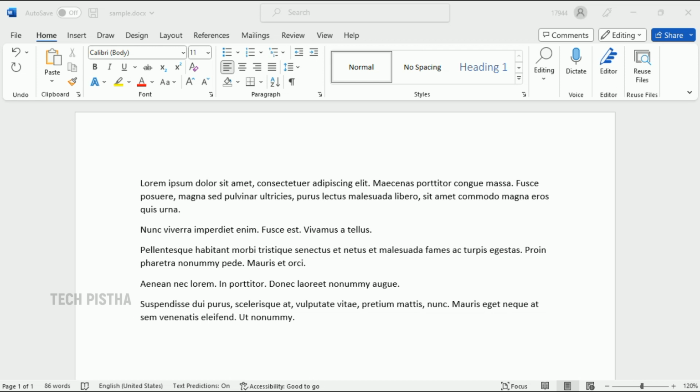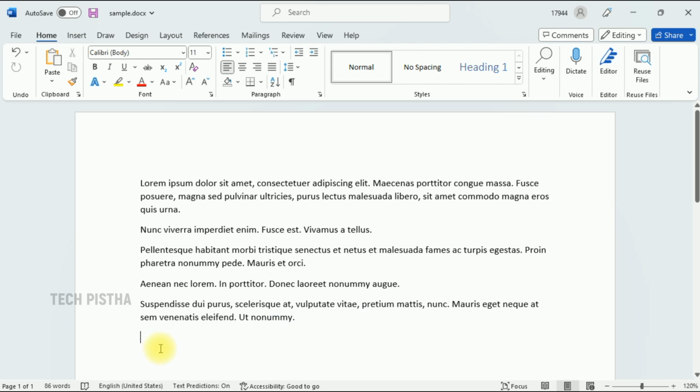In this video I'm going to show you how to add an auto update timestamp on a Word document. Sometimes people would like to add the current date and time on their Word document. This is helpful to notify when you print the document. So how can you add the date and time with updated mode? Let's learn how you can do this.